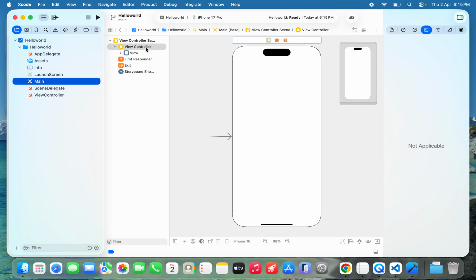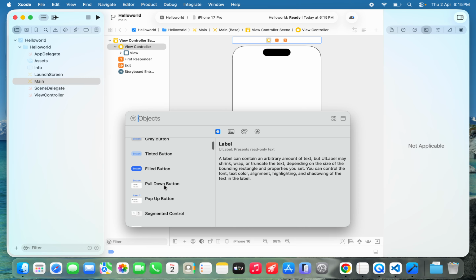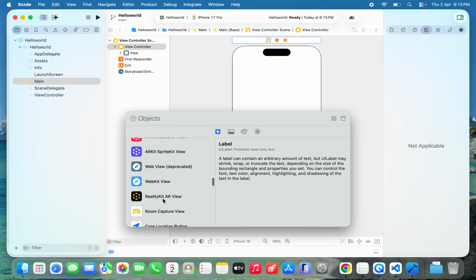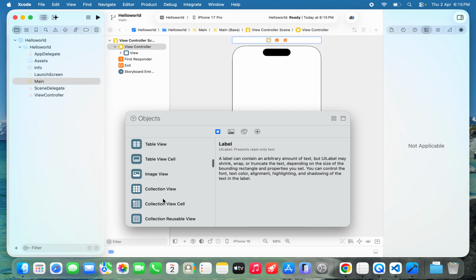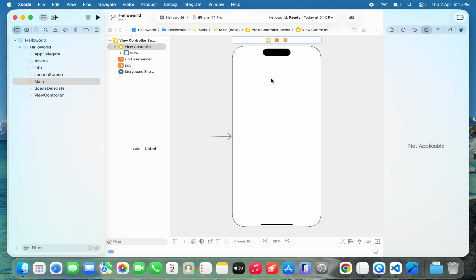Inside this view controller I am going to add from UI Kit. Using that, a lot of labels, buttons, gray button, tinted button, switches, page control, table view, image view, collection view, scroll view, a lot of things are available. If you need anything, you can drag and drop it here. I just need a label now.